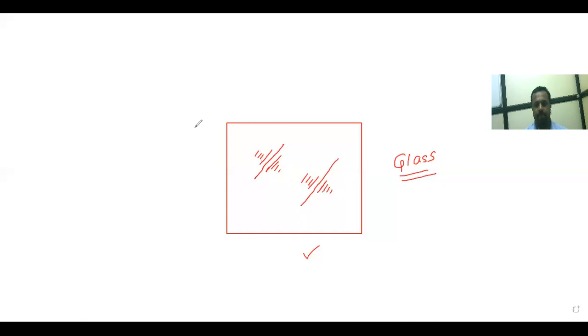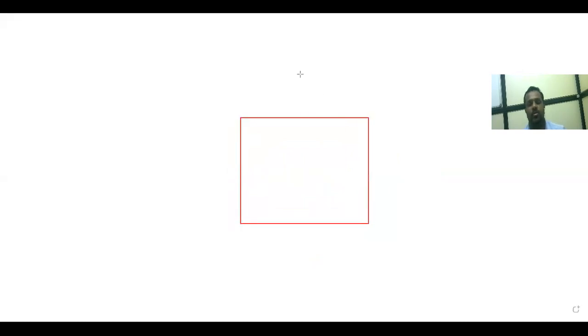Again, we have to take one square, and in a similar manner we just have to draw lines here. But what is the difference? Can anybody tell me what is the difference? Now we are going to draw the conventional representation of porcelain, stone, like this material. We just have to draw the inclined line, but that inclined line should be dotted. Like this.